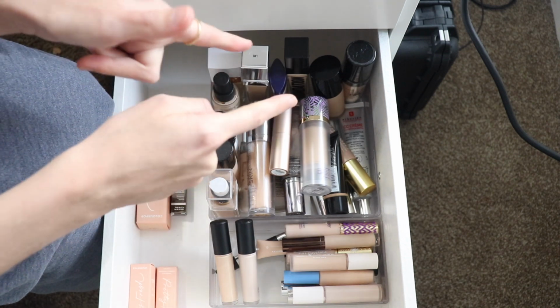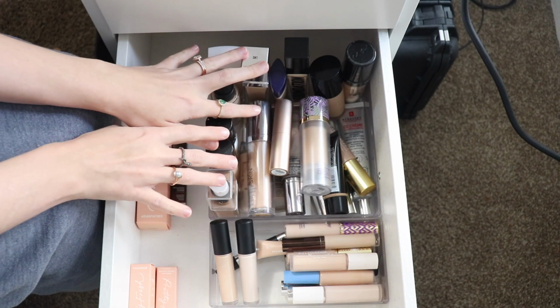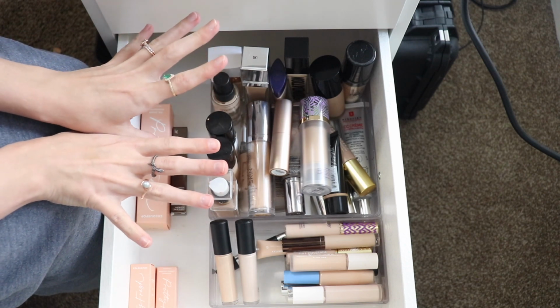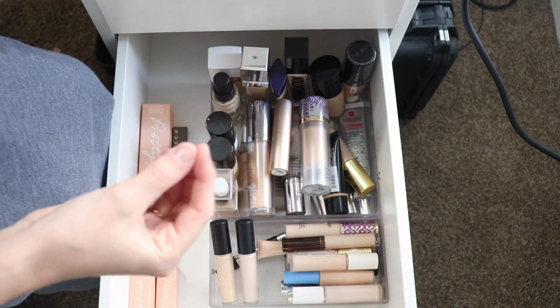So let's dive in and do foundations first. I have this blanket on my lap because I'm freezing in here. Let's do foundations first because this is a hot mess. I don't even know how I want to go about it. So let's just dive in.